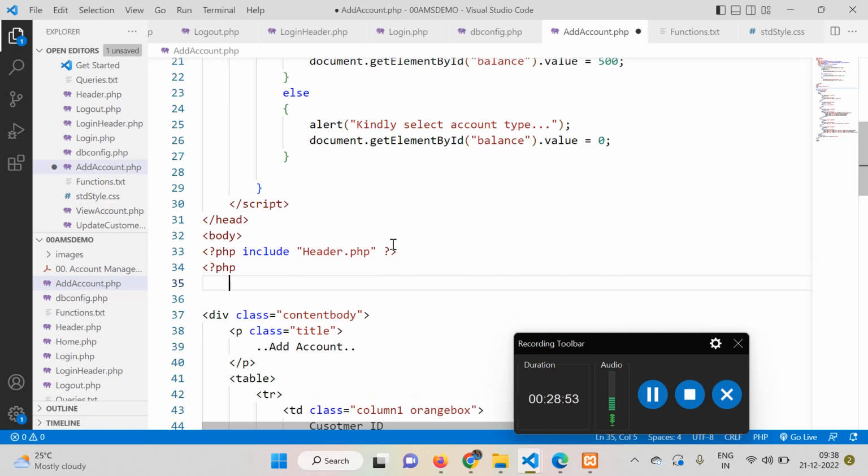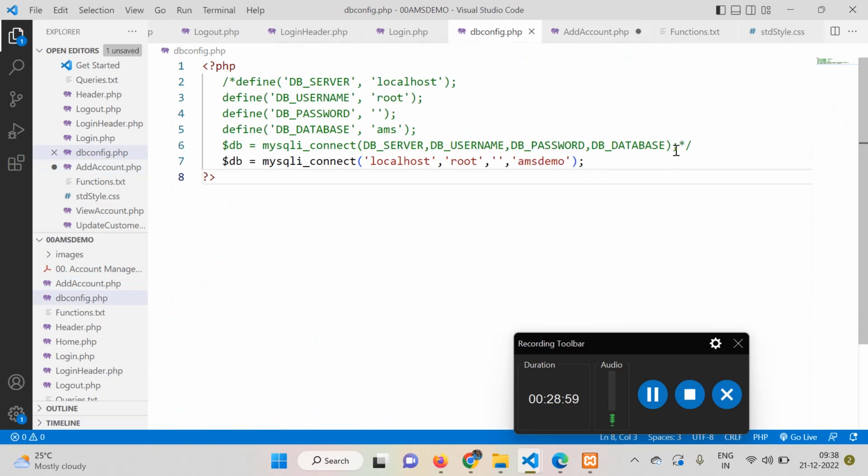So it is better to add here dbconfig.php. Okay, this single line is enough. Previously we discussed defining the four terms and passing them. This is just to understand the four arguments.